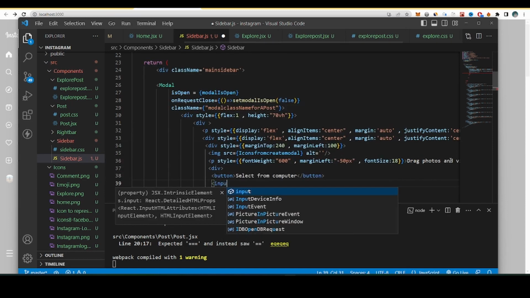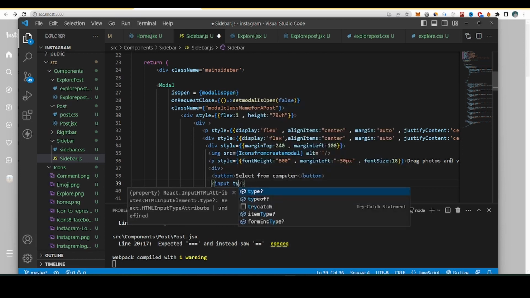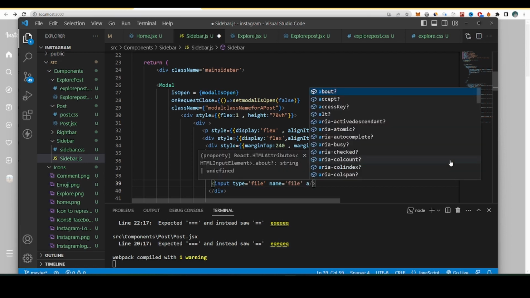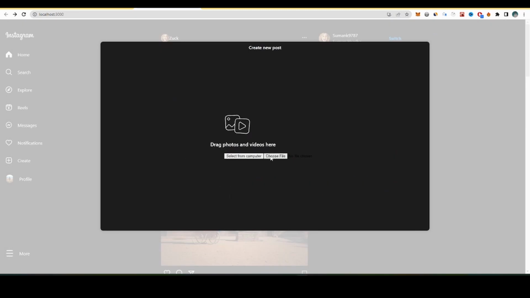Let's write input, and let's write a type. So our type will be file, and let's write a name. Our name will be maybe file, accept, and let's go back.